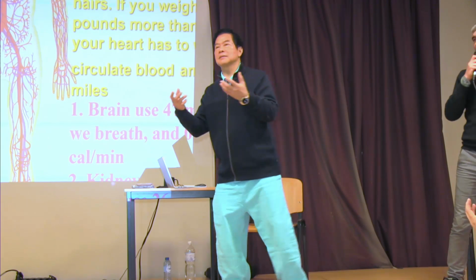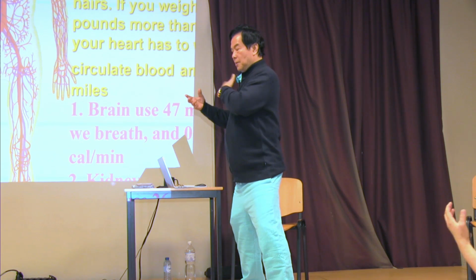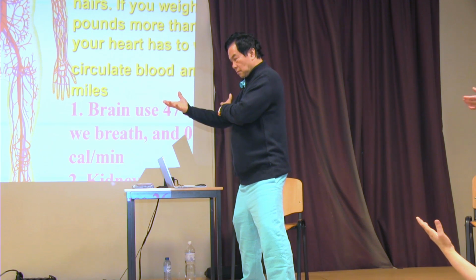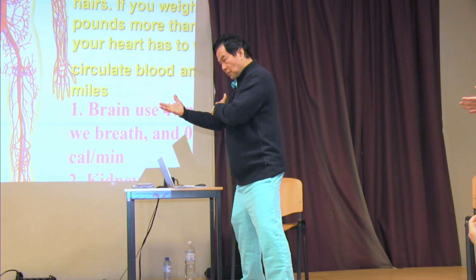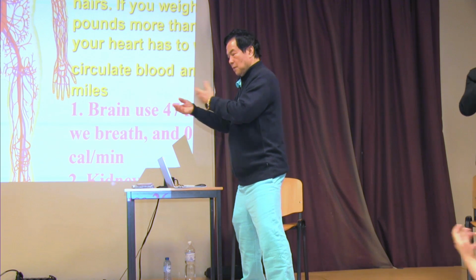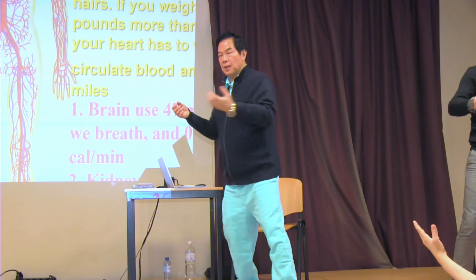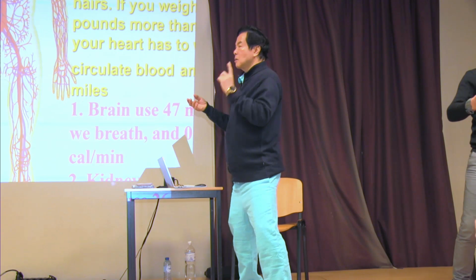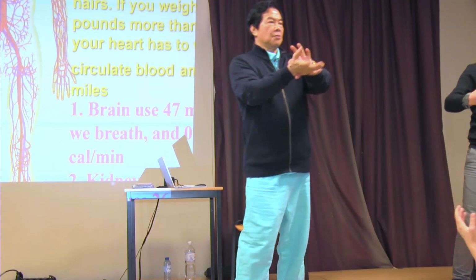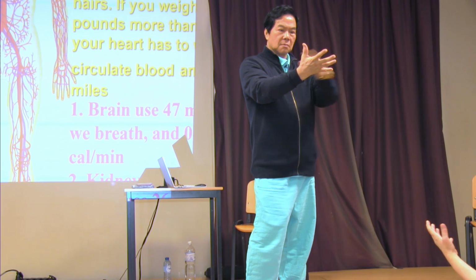Okay, now let's start with stretching your elbows. Stretch your elbow, then relax back. Not much movement, but you feel you are stretching the wrist and the elbow. It's very important to stretch the wrists and the elbows.